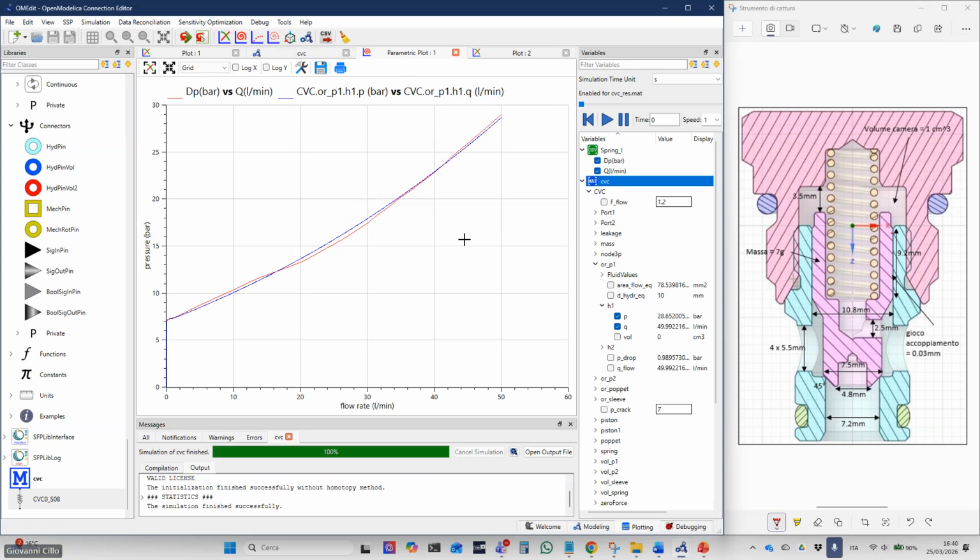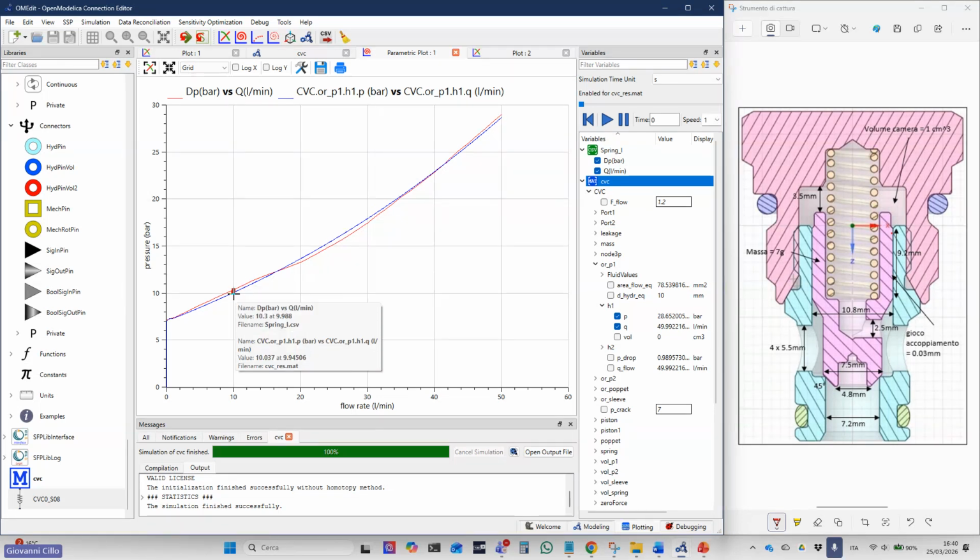If we want to calculate the accuracy compared to the experimental curve, we can export the data and just compare it point by point. But in general, I just showed the maximum accuracy, which is lower than 10%, more or less.